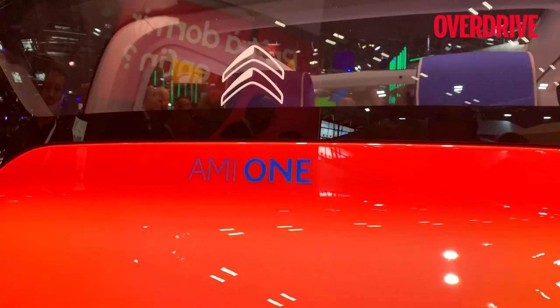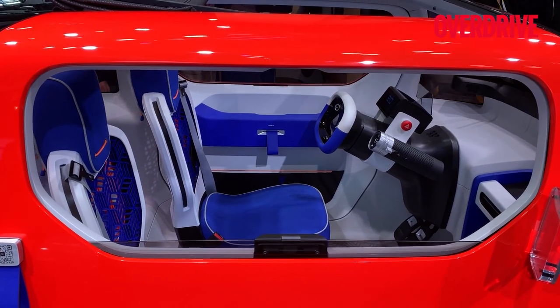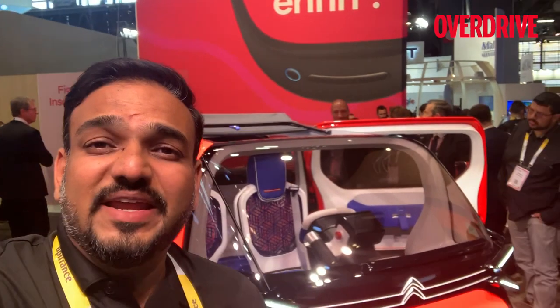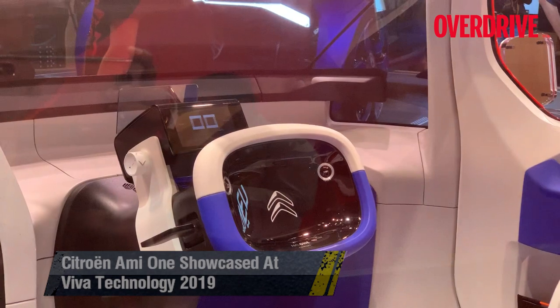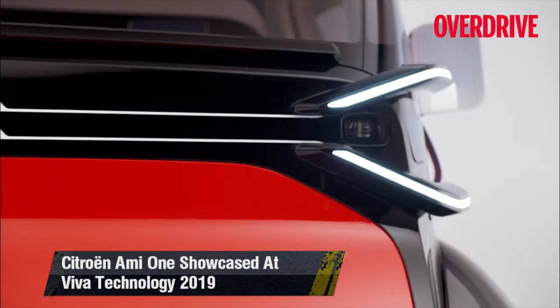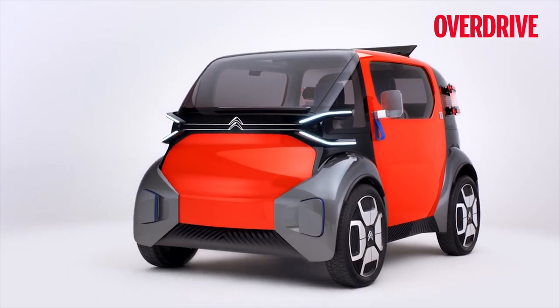This is the AMI 1, or the ME 1 concept from Citroën. To me, this car is like the Citroën 2CV being reimagined for the future — not in terms of its design or equipment, but in terms of its intent to provide low cost mobility with the technologies of the future. It's essentially frugal engineering with electrification, and that could turn out to be the mobility of the future at the entry point. That is what Citroën essentially wants to do with the AMI 1.